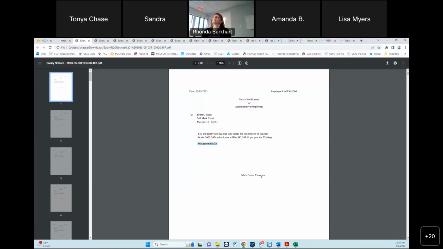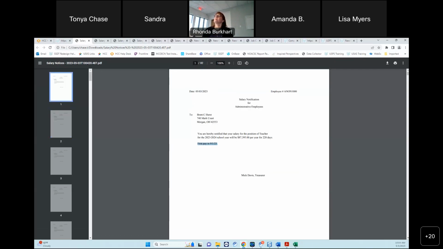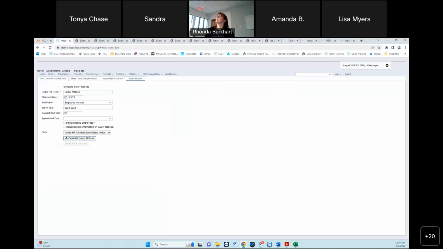So that's how you can edit something if you need to. Like I said, I have a couple of districts that have a specific date on there that we had to manually key in. That's how you would update that date for next year. Obviously, you probably have it set up for this year and everything's good, but for next year, you could come in here, update it and re-upload it.